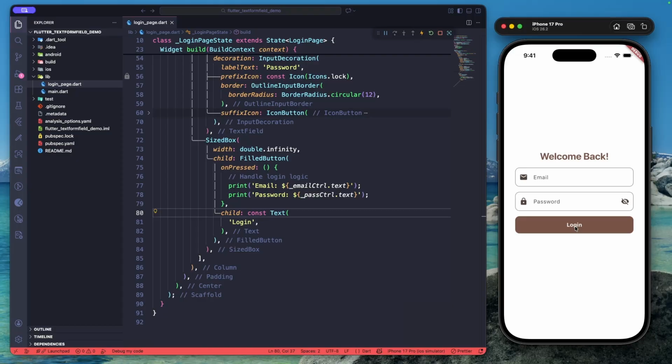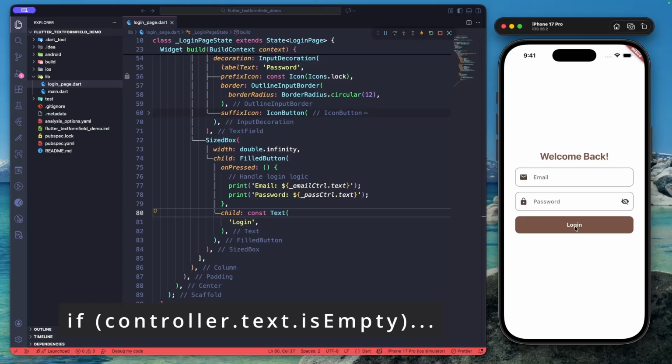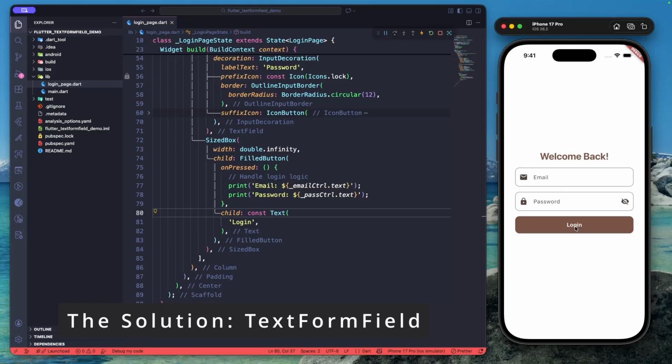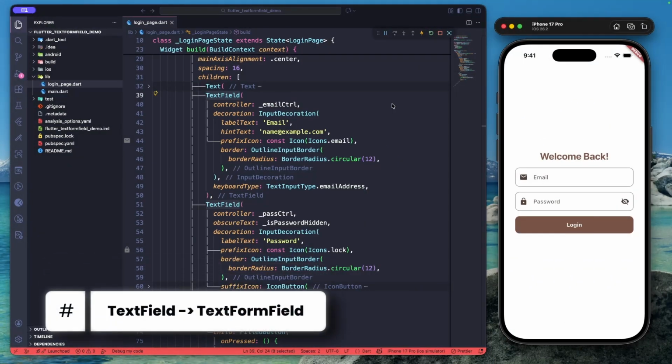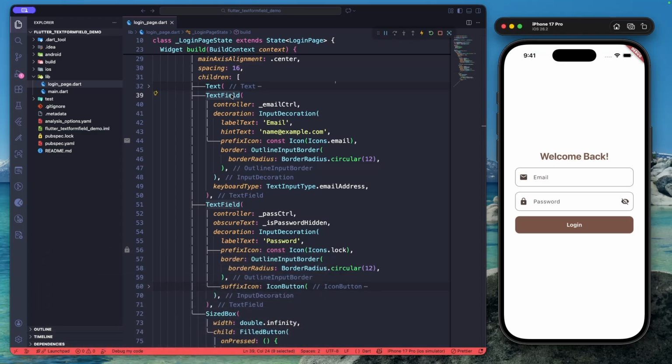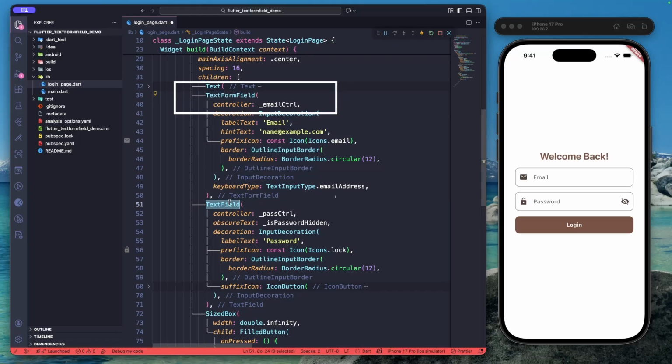Not good, right? Now you might be thinking we can add the validation with the help of the text editing controller. Sure, we could do that. But imagine having 10 fields in your registration form and you want to validate those 10 fields on a click of a button. In that case, your code would become a mess of if statements. This is exactly why Flutter gives us the TextFormField widget. Let me show you something cool. I'm going to replace these TextField widgets with TextFormField widgets. Like this, hit save, and the UI looks exactly the same.